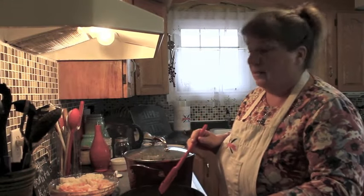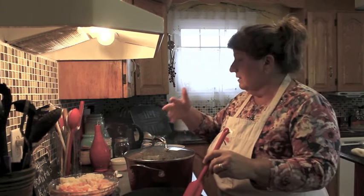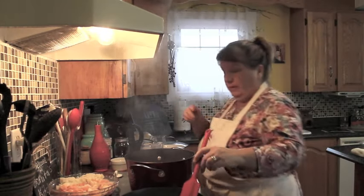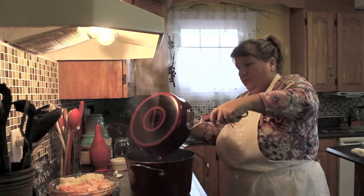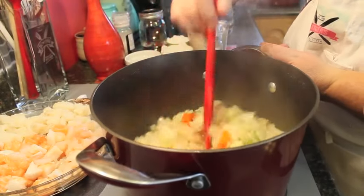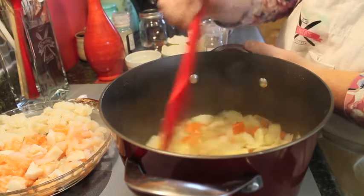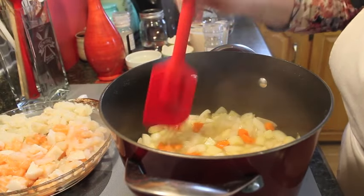Our onions are ready to put in with the vegetables. I don't want them to get golden brown because this is a seafood chowder — everything is nice and white and bright, you don't need any burnt onions. I'm going to scoop this into my boiler, stir it around, and I'm going to keep the celery in there at this point. I'll let it boil for about five minutes with all of this in there together.